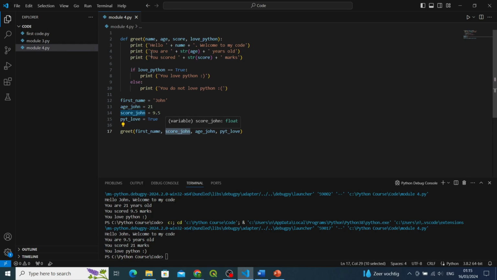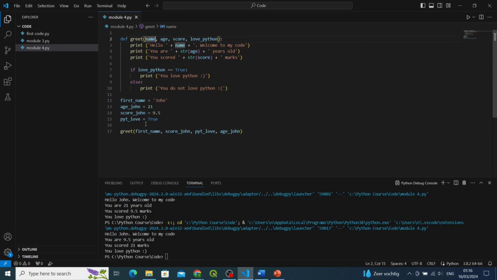So you see, whatever we have defined in the function, we have to keep the order according to that. Otherwise, everything will be messed up. Now let's say instead of putting age of John over here, I put it at the end and put this one here and do this.